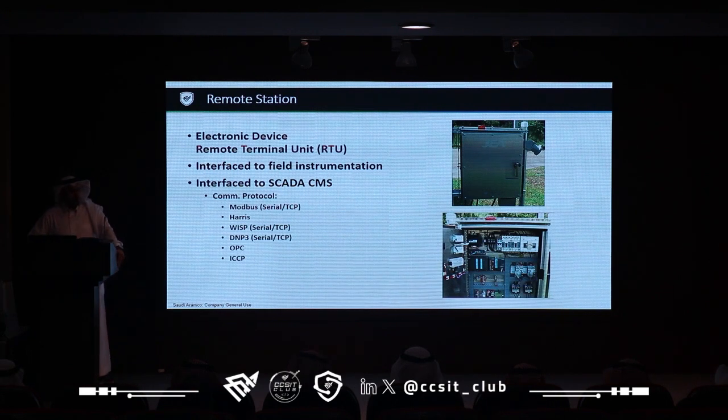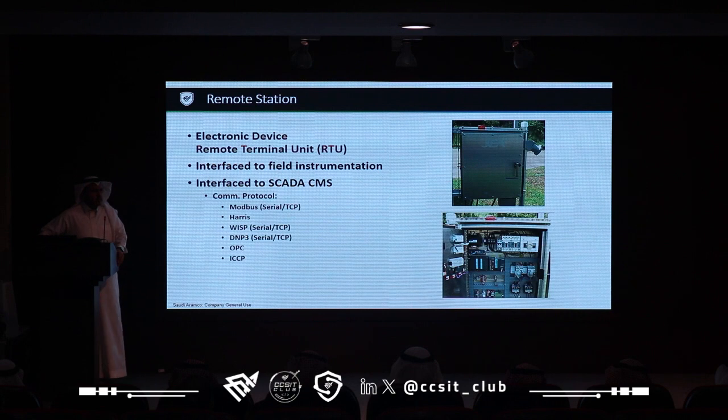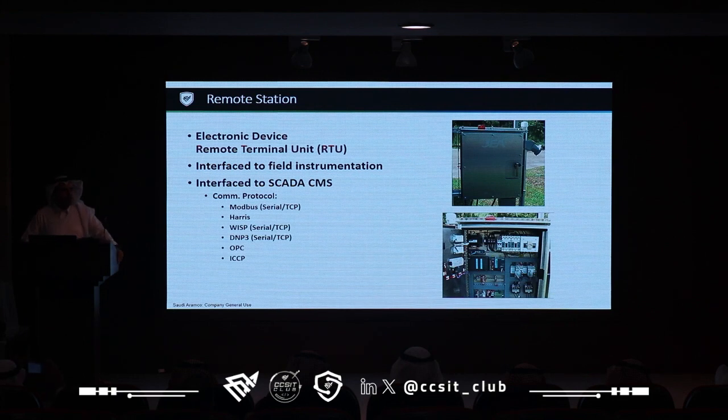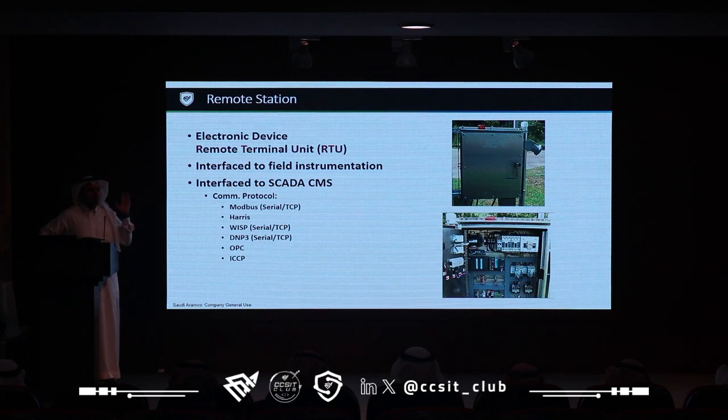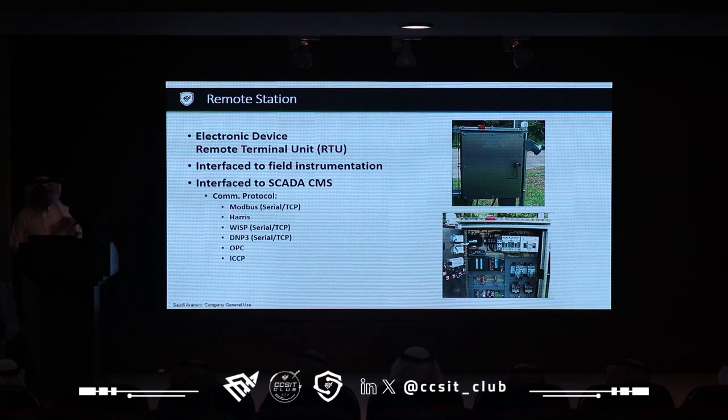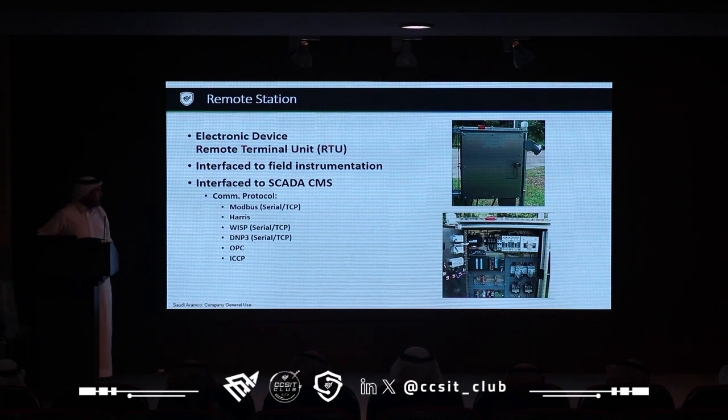As we explained before, we have many protocols. For SCADA, we have famous protocols, Modbus serial or TCP. They have a special structure. If you look at this structure, it starts from register 1, 2, 3, 4, and you can fill these registers with input from the field devices, and it gives you the function for each protocol. It is reading or writing. If it's getting the status, it's reading. If it's sending a control to close or open a valve, it is writing. This is one example to give you insight about the protocol.